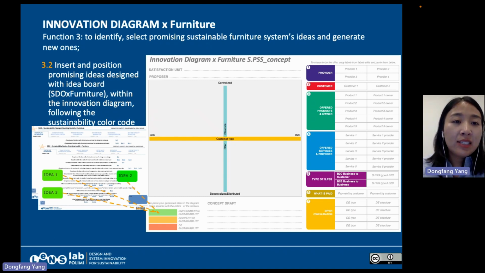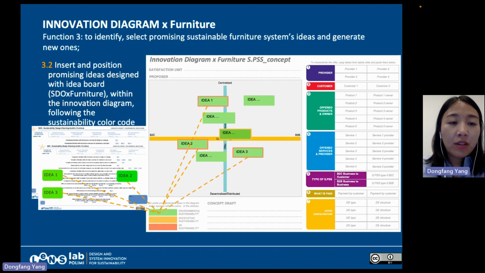We need to insert and position promising ideas designed with the idea board within the innovation diagram, following the sustainability color code. So for environmental sustainability, we use green color and we place it on the polarity diagram based on the idea's characteristics.